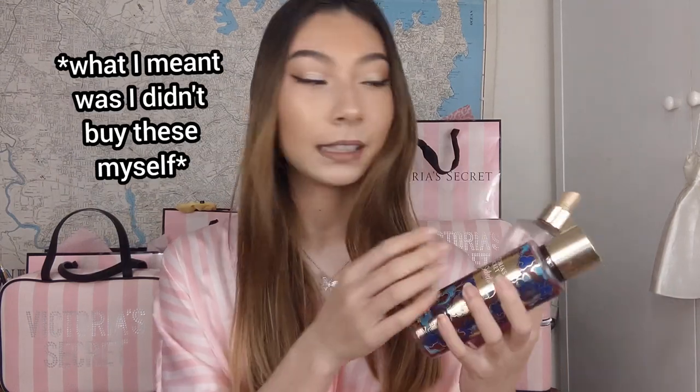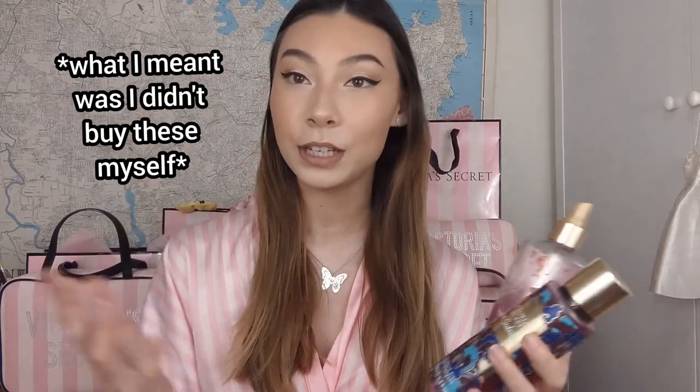First of all, I wanted to get some sprays. These two were not from Victoria's Secret — well, they are from Victoria's Secret, but these were from my sister. She just bought them ages ago and decided she didn't want them anymore, so she gave me her Purest. It's in funky packaging because I think she bought it at the airport at Chinese New Year or something. I'm not going to describe the scents because I'm not going to do a very good job. The other fragrance she got was Love Addict and she's used up about half of it, but she's sick of it and I was like, I will totally take that because this smells really nice to me.